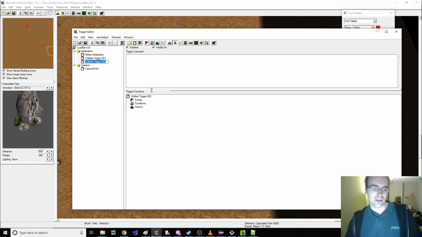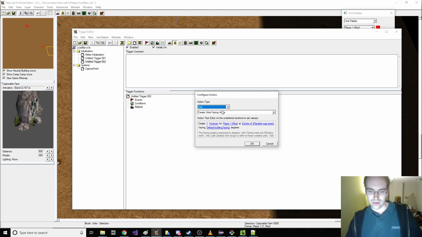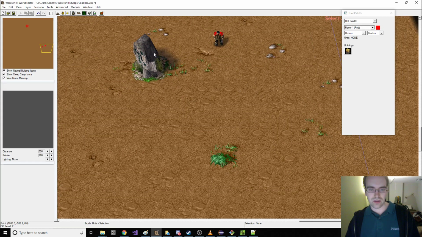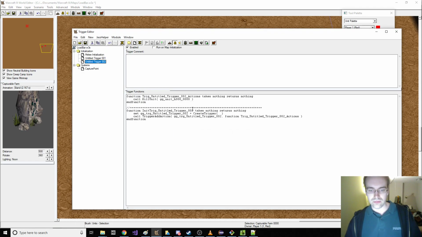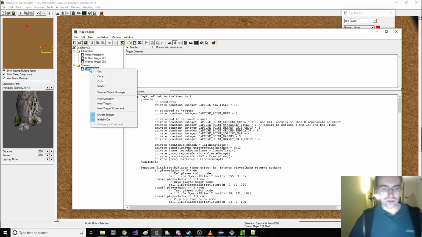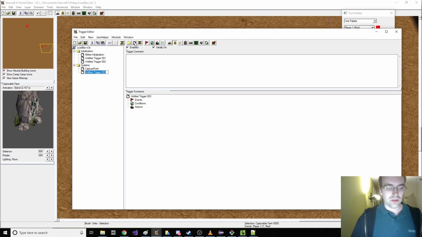Let's go ahead and make a trigger that says unit, kill, remove, I don't care. Resurrection stone. Woo! Capturable farm. GG unit. Alright. Now what we need to do is make setup.